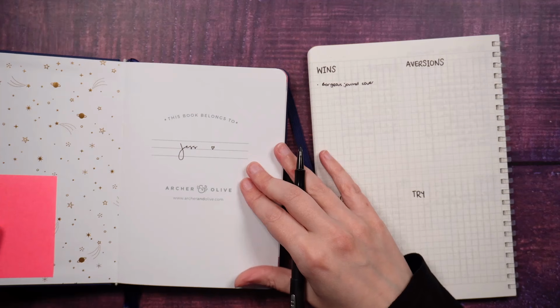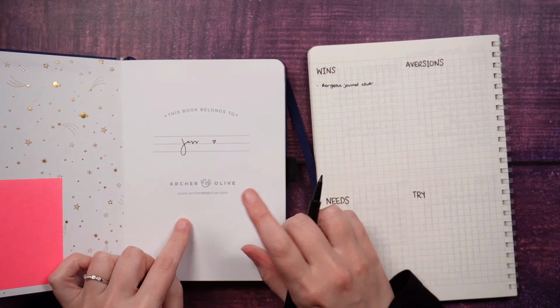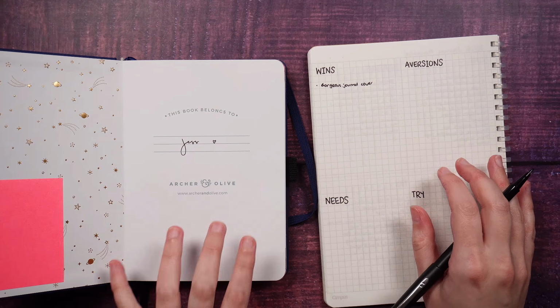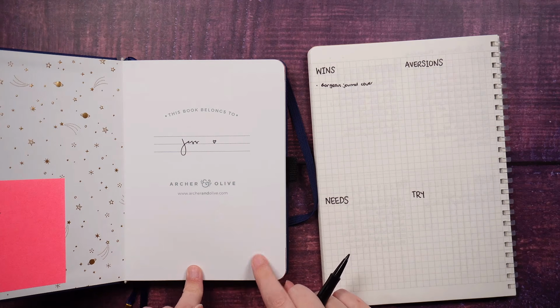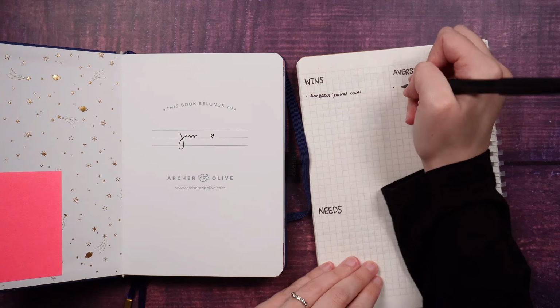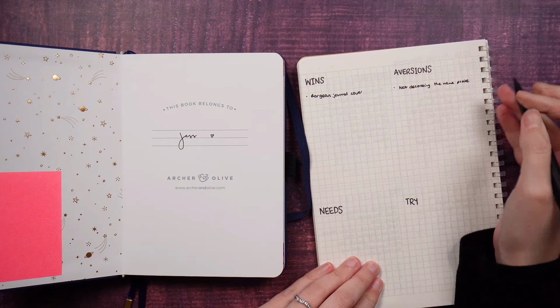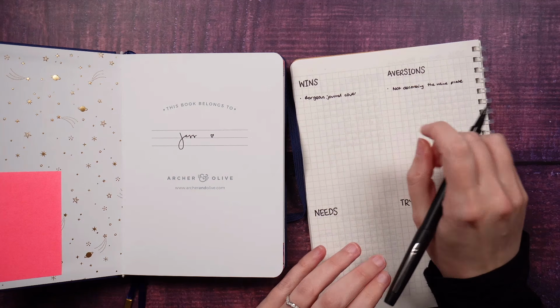Flipping open to this one, one of the things that I have loved from previous journals, not this one so much, is having a really nicely decorated front cover, or nameplate page. Didn't put that in this one. So I think that's something I would like to bring back. So I guess the aversion here, or the thing that I don't like as much, is not decorating the nameplate page. That just means that when I come to set up my next journal, I know that about myself. I want to have it decorated. I want it to look nice.